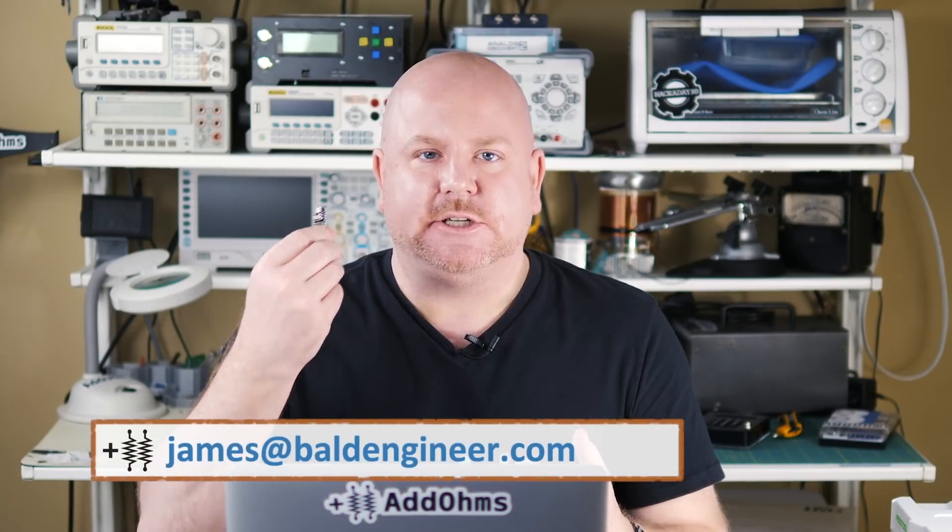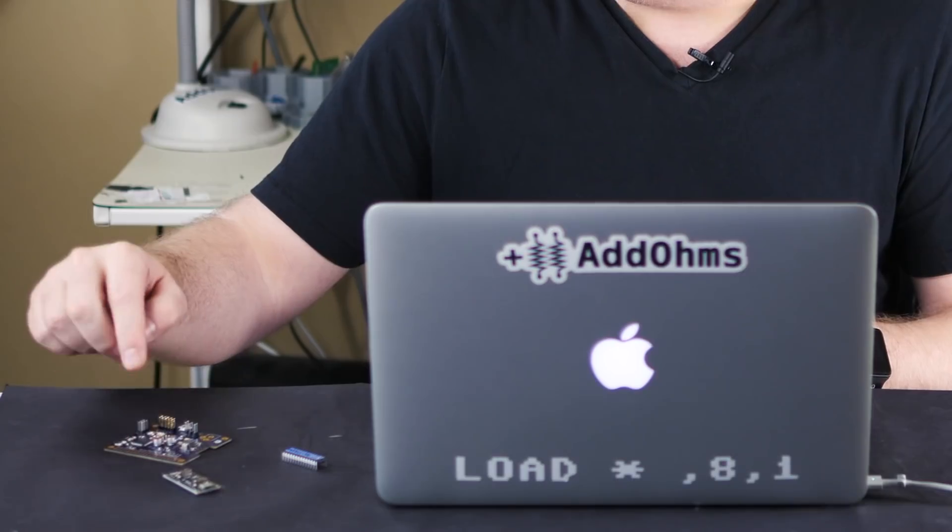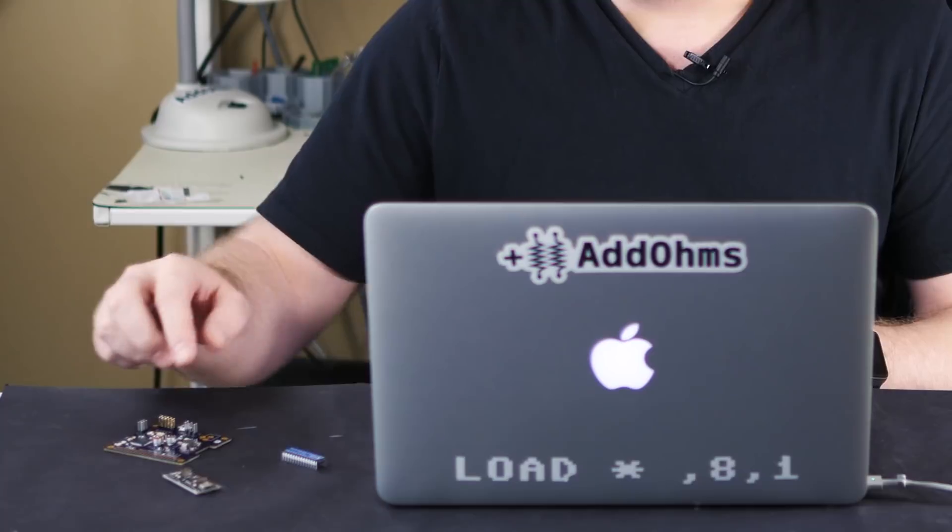After you finish debugging your project, it's time to make your Arduino permanent. You could go buy something like a cheap nano form factor, or you can build your own custom board. Here's an example of my RetroPie power controller — it has a custom Arduino built-in. In this episode of Atoms, I'm going to show you how to build a DIY Arduino board, the key things you need, and the stuff you should not miss.